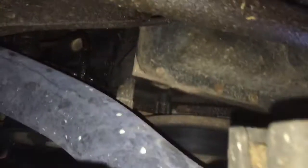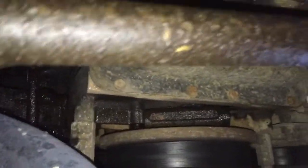Wow. Let's see if I can focus it. Now we'll have to check, because it's hard to tell if it's power steering or if it's oil, because that power steering pump is completely covered with crap. I would put a power steering pump on it, damn near. I mean, at least clean it up, but a lot of times I've seen those leak on the main shaft of the pulley. Let me spin it around here. They'll leak on the main shaft, and it just makes a nasty mess everywhere, and there is no fix for that. But it is all wet everywhere. Being all the way in the front, chances are pretty low that it's just a cam sensor. But it could be power steering fluid.